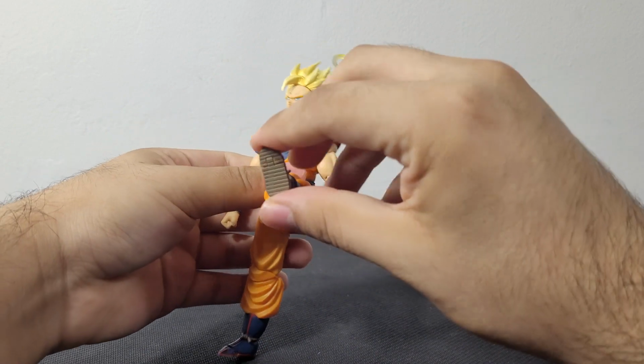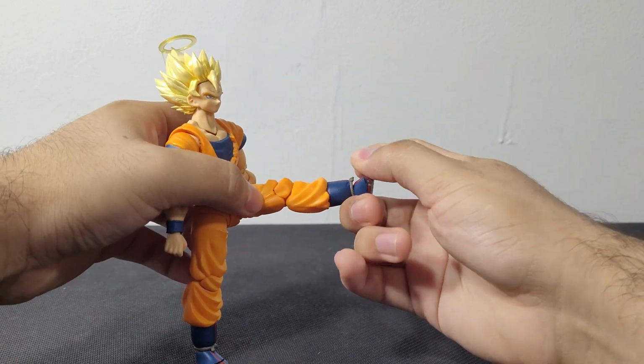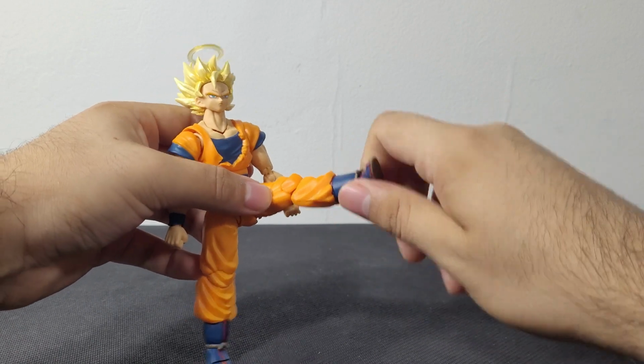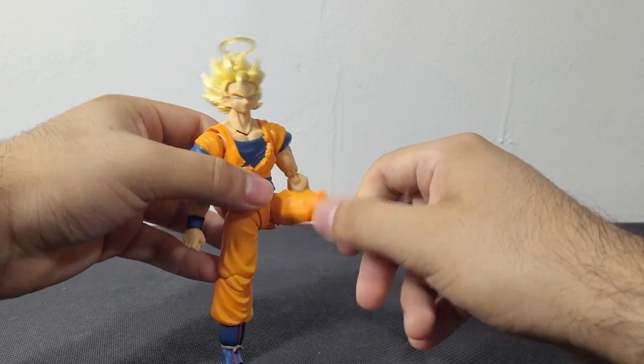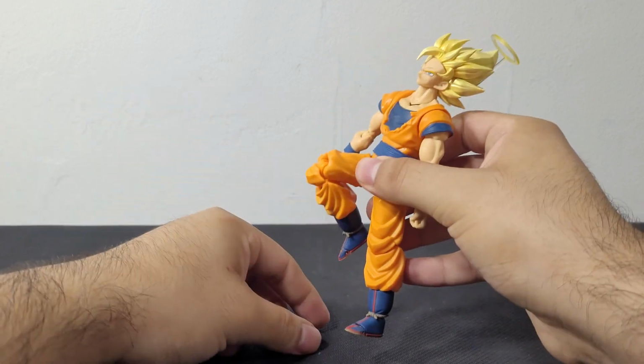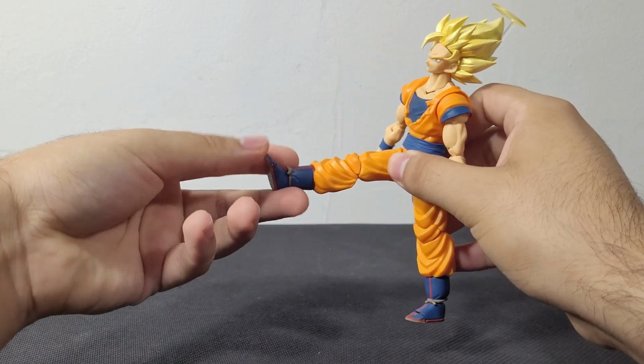Now the boots, again, toe joint, because every Dragon Ball figure has it, and then a 360 degree turning point. Same with the other leg. Forward, knee joint, toes.